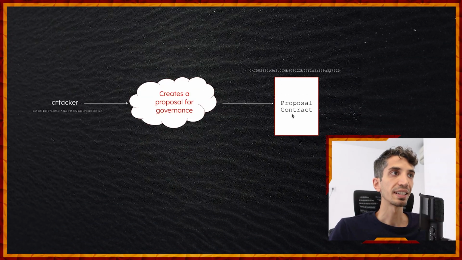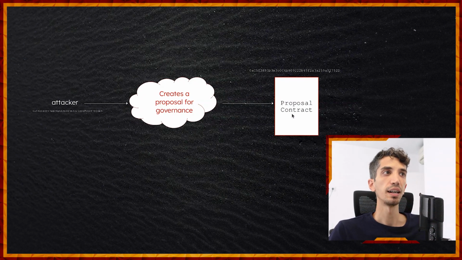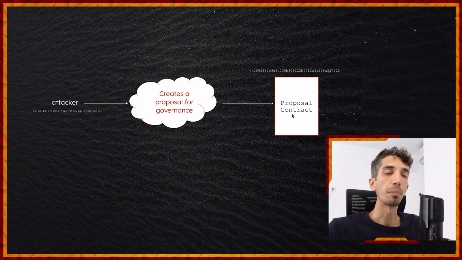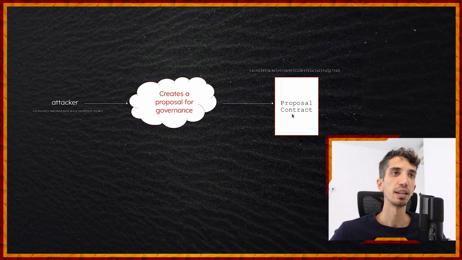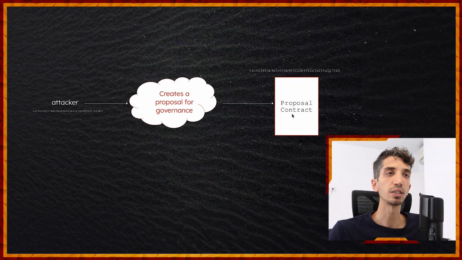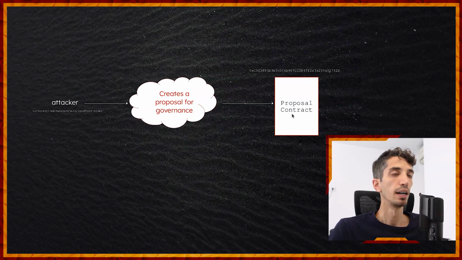So we are going to be seeing how an attacker created a proposal for the governance. We are going to be exploring how it did the whole setup. We're going to be seeing the transactions. I'm going to be showing a proof of concept about it, not reproducing the entire exploit, but just sharing a tiny sandbox example of how this could be achieved by the attacker.